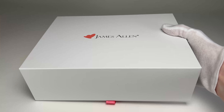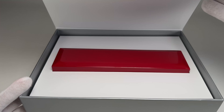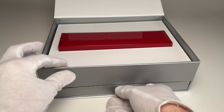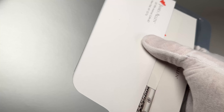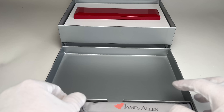Inside we have a nice little protective sleeve, and when we remove that you get to see that beautiful James Allen box with the little embossed logo on the top — really nice presentation. We open up the little magnetic door on the front with a pull tab, and that reveals the necklace front and center. In the bottom there's a little drawer with some paperwork, the main thing being your receipt showing exactly what you paid with all your order details.